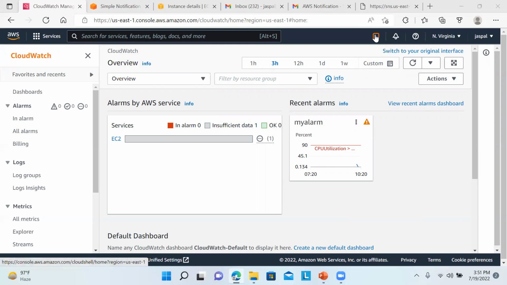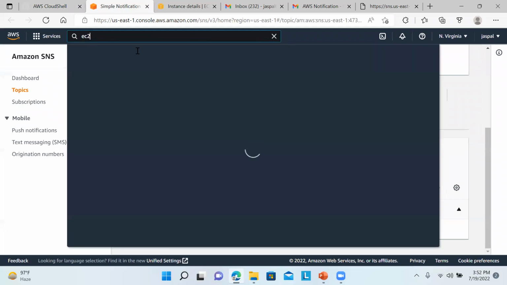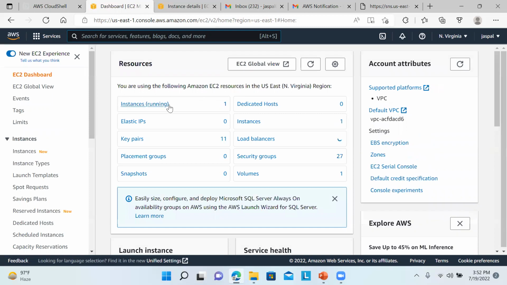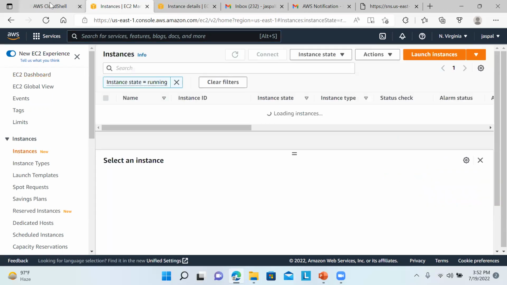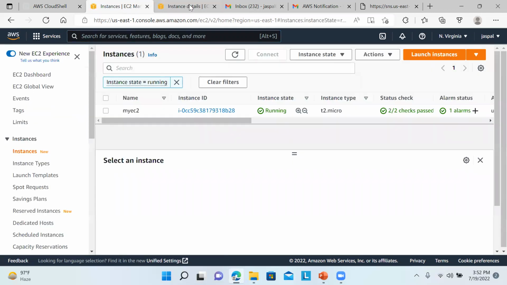Now, if you go to the Cloud Shell, I'll just show you my EC2 instance also. It should be working. So you can see number of instances running is 1. So I'm just going to the Cloud Shell.